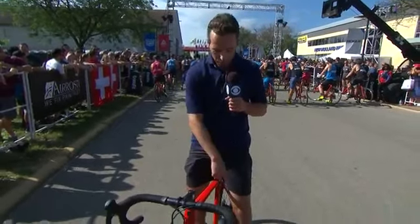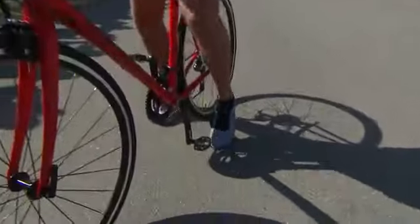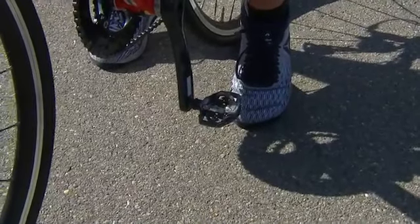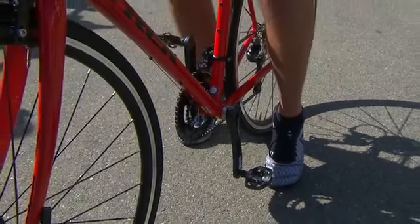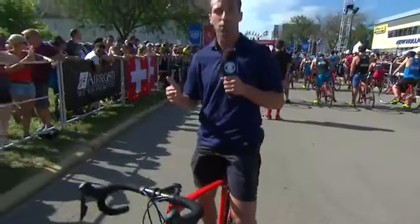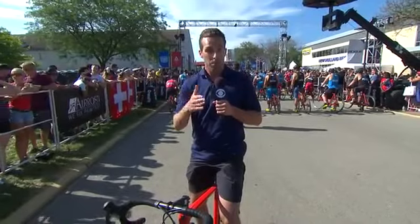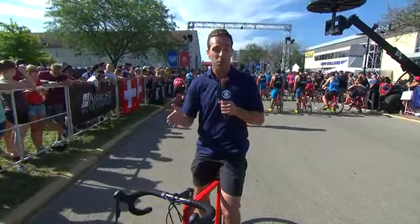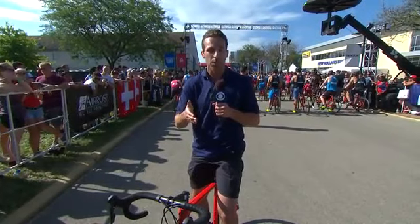Next, Bill mentioned we have the clips. The first time in competition, the athletes will be clipped. What this will allow them to do is be able to utilize their leg muscles throughout the entirety of their stroke. However, if you're not familiar with clips and you have to slow down, there's the chance you might fall off your bike if you don't know how to unclip properly, that could cause you some issues on the course. And then gears will be a big part of this event. When to shift up and down, that's going to create the top speed of 20 to 25 miles per hour that we'll see the leaders produce here on this course.